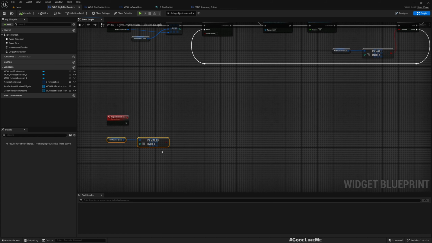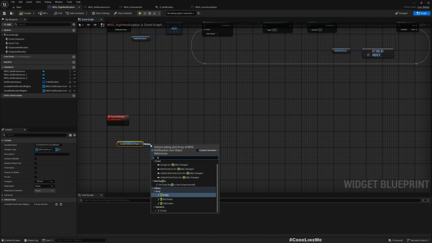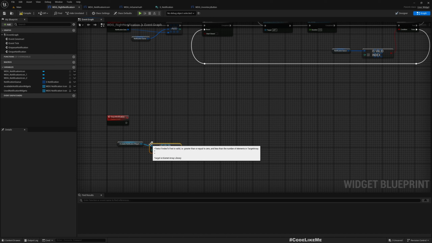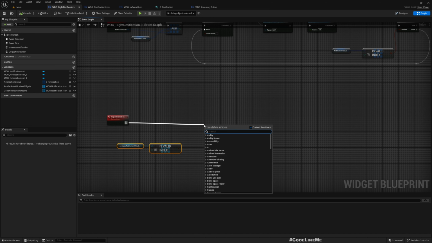So maybe this is redundant, but if we need, we will add that later. So here when we dequeue, first we need to make sure we have a notification widget available, so we can check this valid index 0 and add a branch.